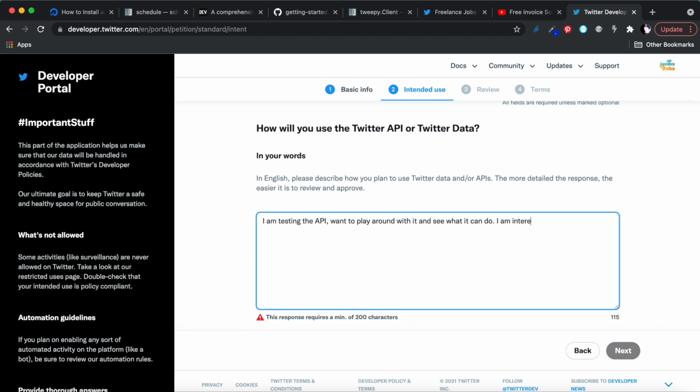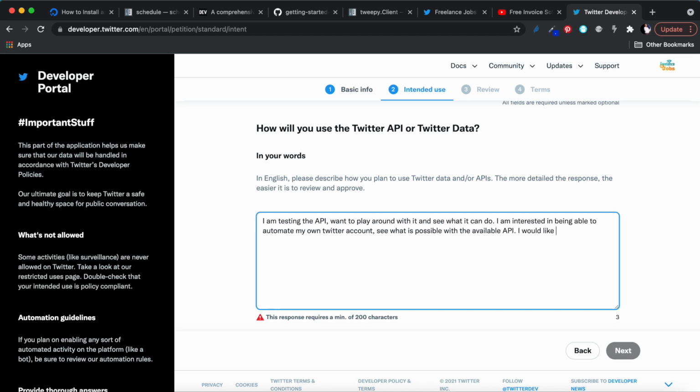I am interested in being able to automate my own Twitter account. See what is possible with the available API that Twitter offers.